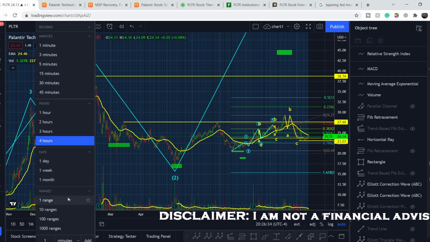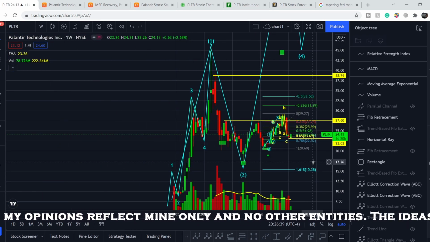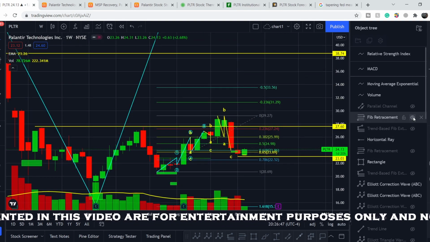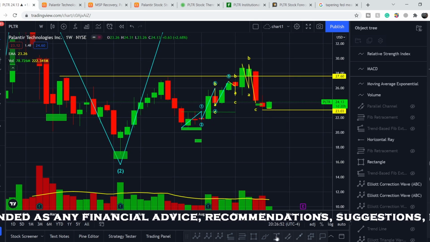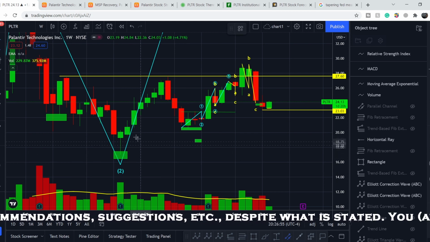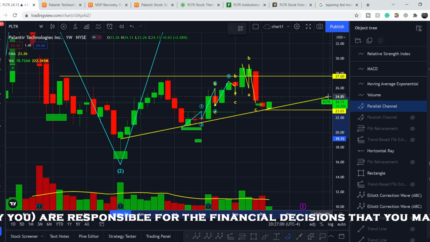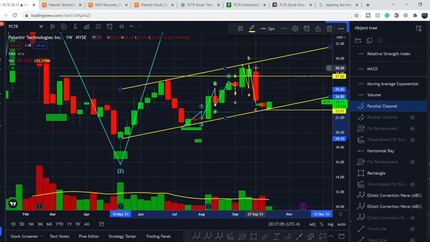So guys, let's switch to the weekly time frame, and I will show you one interesting thing. First of all, I don't need this Fibonacci retracement level. Let me turn it off. And I have to say that this movement to the upside, if I connect these bottoms with the channel tool, this bottom, this one and this one, as you can see, we have a very strong trend line. And with this movement we can connect these points as well. This means we are moving higher in this channel, and this level might be the next potential accumulation point.